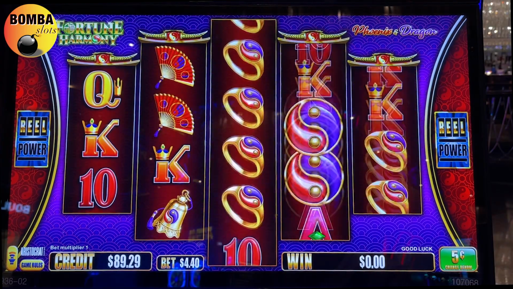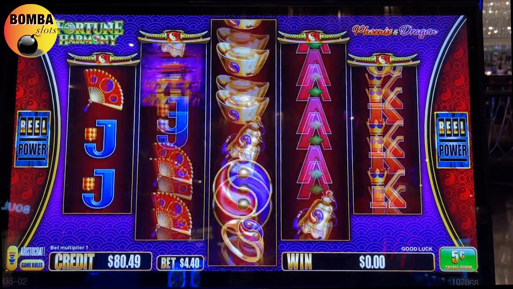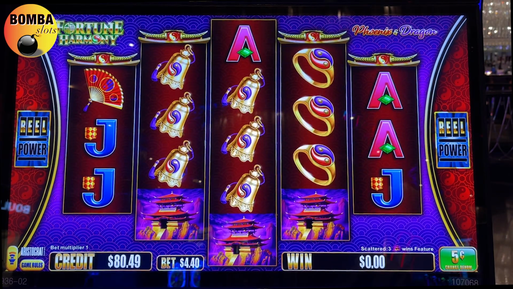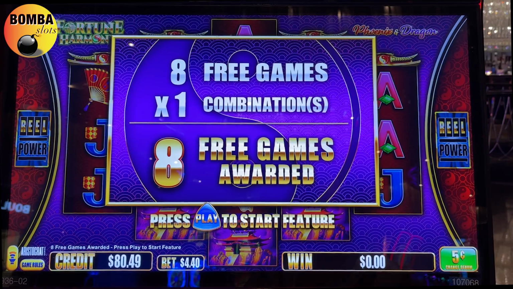Next to it, which is also Fortune Harmony, but with tiger instead of the bird. Do it! There we go! Let's see what this bonus holds. 83 games times one.